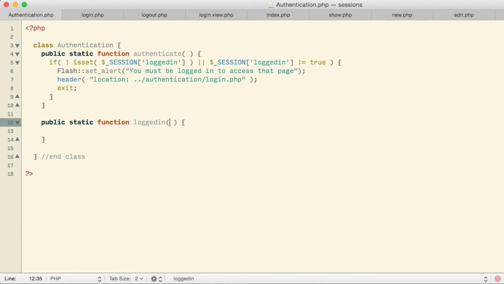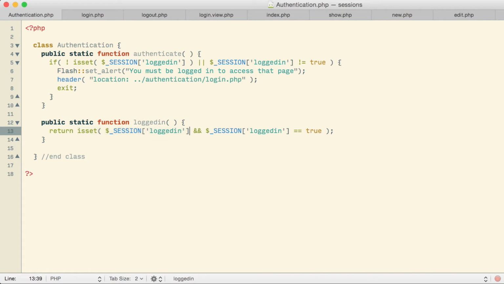I think what I would expect from this function is when I say logged in, I would want true to come back if they are logged in and false to come back if they're not. So what if I just said return is set in the session, the key of logged in, and in the session, which I keep leaving an S out of, in the key of logged in if it's equal to true. So this is essentially a Boolean expression like we would put into an if statement most times. So it's going to combine true and false values and result in some final true and false value.